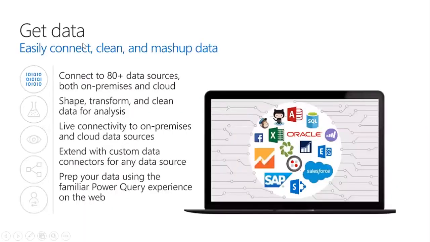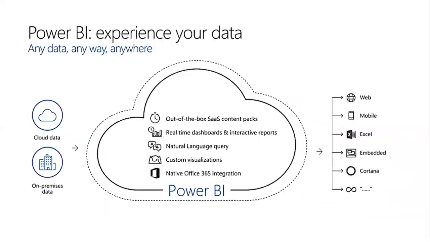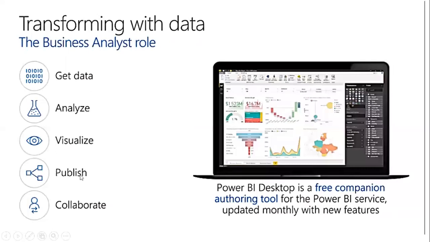So how can we get data? Connect to 80-plus data sources. We can connect with many types of data sources that could be both on-premises and cloud. So let's say Oracle data of an industry company, Excel data, or Facebook data, tweet-related data, NoSQL data, SQL data, Salesforce-related data, SAP, and so on. All these 80-plus data sources can be taken, and we can perform the operations by collecting them and performing these operations that we have talked about with Power BI. Reports can be generated and we can visualize and publish that data.